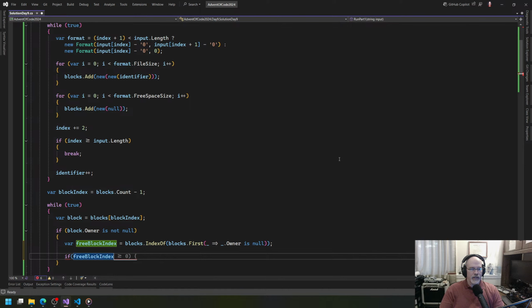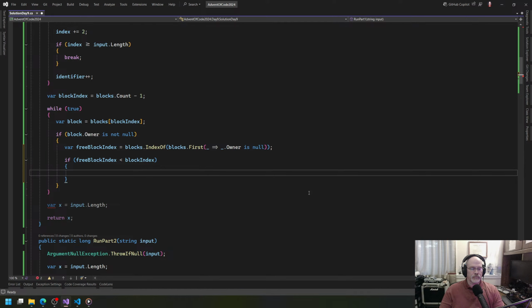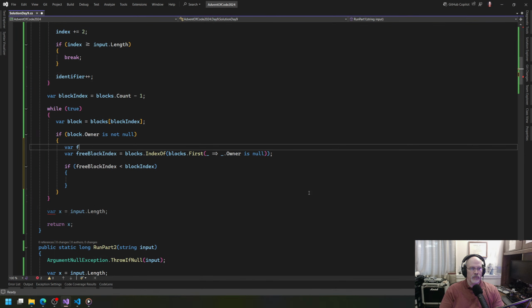If free block index, it can't be us. It's got to be strictly less than the block index we're on. If that's true, then we can effectively switch them. So actually, I want to var free block. I want to preserve this.